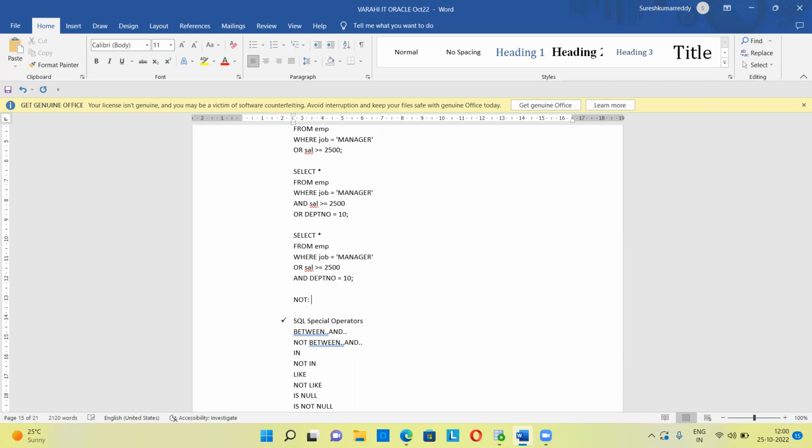So what it will do? It will just return the opposite result based on the given condition.